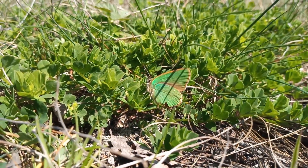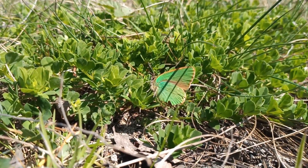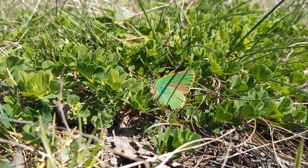This birdsfoot trefoil holds the species that I'm after. It's in the larval stage, so I'm once again looking for a very small — about a centimetre long at maximum by now — caterpillar of the Green Hairstreak butterfly. I did come here a few weeks ago and managed to film one individual. Hopefully there are some eggs from that individual which have hatched into today's quarry, the Green Hairstreak larva. It feeds on birdsfoot trefoil and also on gorse and various other plants, but I'm going to be looking on birdsfoot trefoil today.